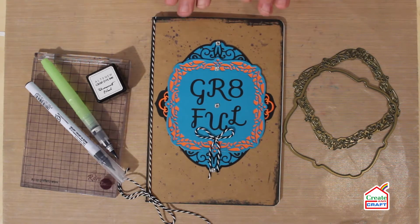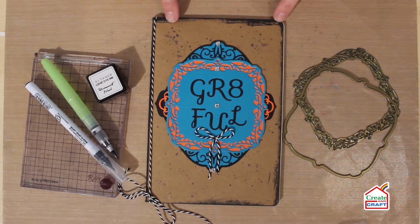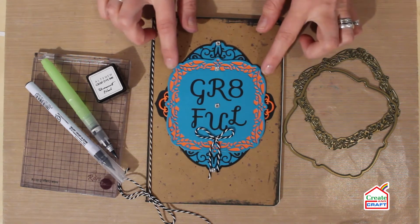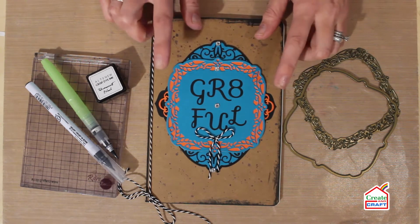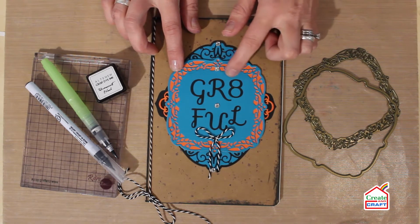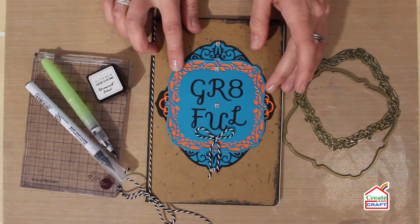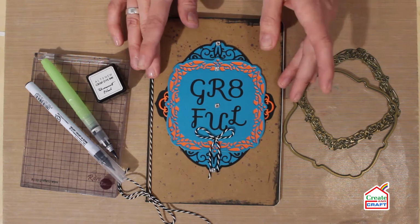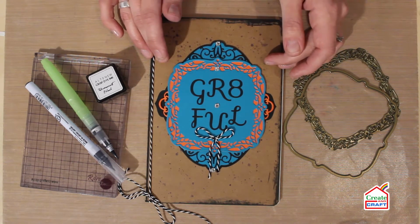So in this video, I wanted to go over a couple of different techniques. The first is going to be this distressing that I've got going on the front cover here. The second is going to be how I layered up my couture cutting dies to create the focal. And then the third is a little tip that I wanted to share with you. A friend of mine gave me this tip on using double-sided tape to stick down your numbers and letters. It really does make it a lot easier. It's basically like using that double-sided tape to turn them into stickers. So I wanted to walk through that process with you as well.